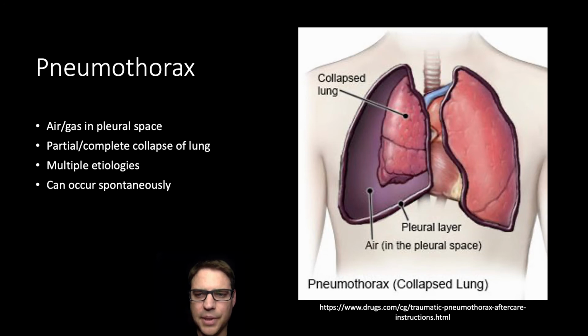Just like pulmonary edema and pneumonia, a pneumothorax can trigger dyspnea. A pneumothorax usually occurs suddenly when gas or air enters the pleural space, the area between the parietal and visceral pleura, causing partial or complete collapse of the affected lung. There are multiple etiologies that can contribute to the development of a pneumothorax, including COPD, cystic fibrosis, malignancies, infections, and traumas. In addition, pneumothoraces can occur spontaneously.